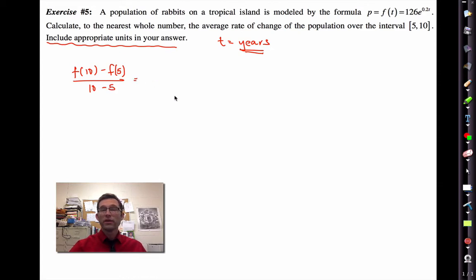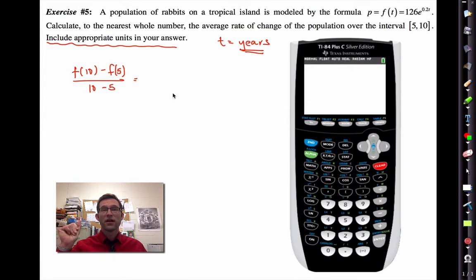But I'm going to show you a really cool thing on the calculator right now, okay? So I'm going to open up the TI-84 Plus, and hopefully I'm going to show you something new. See, your calculators have the ability to use function notation. Isn't that remarkable? I always think it's a little bit odd that we don't show that to students earlier, but now we're gonna use it, okay? Now, I'd like to actually show you how the calculator does this, though, with a simpler example, okay? So let me show you. All right, what I'm going to do is I'm going to go into y equals, and I'm going to put in a function.